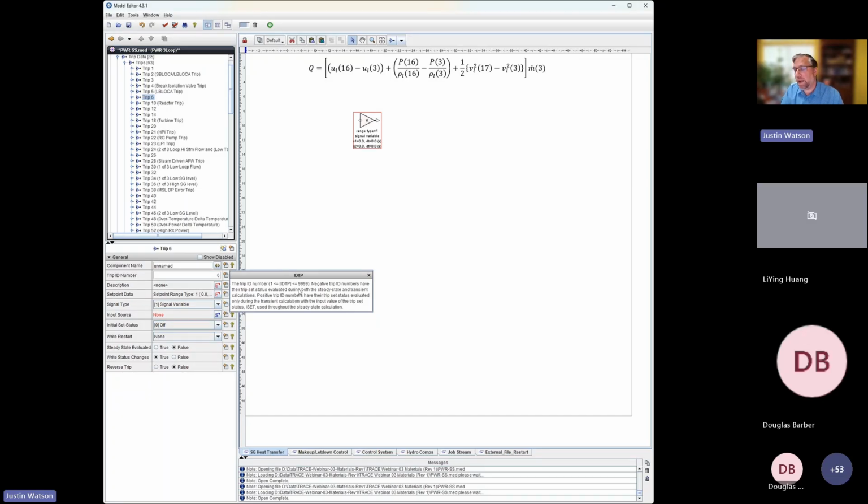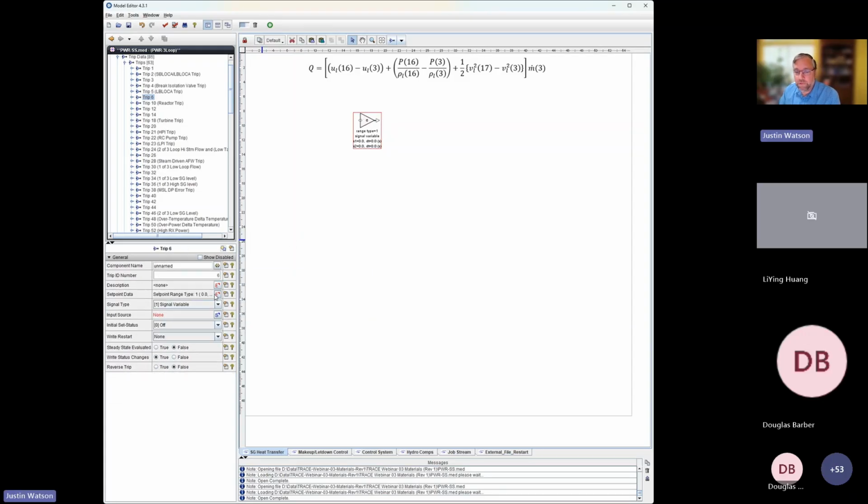So you can actually add all your control system to your steady state model itself, and it won't be evaluated. However, there are times when you want your trips to be evaluated during steady state calculations, and if you make the ID value negative, it will be evaluated for both steady state and transient calculations.